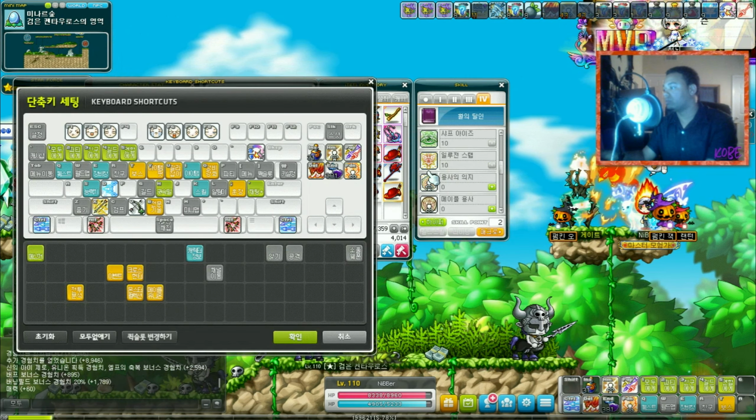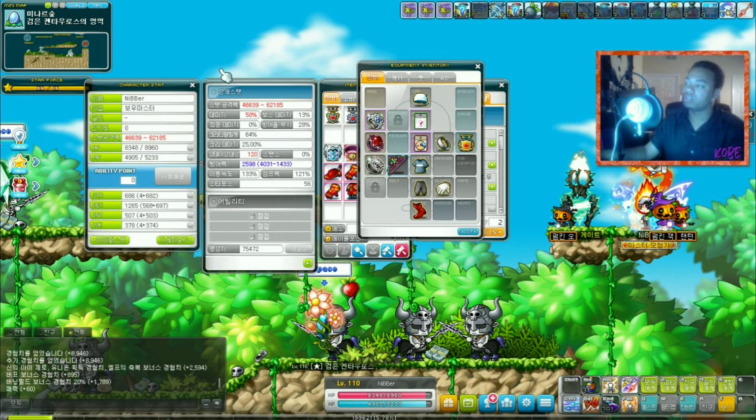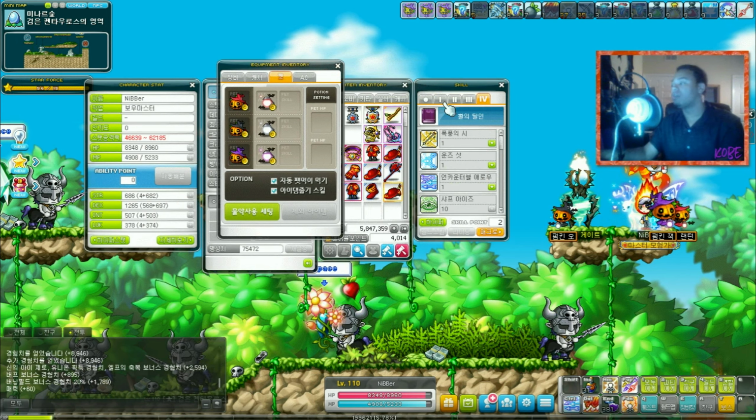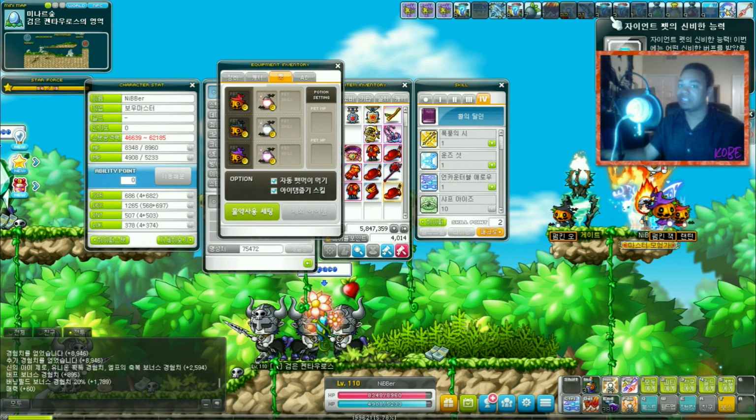I think I need macros now. Or I can actually just put them on the pet, since I am an adventurer. And since my main is an adventurer, I have the good pets. The pets with the pet buffs. You guys don't have these. That's a 10 attack buff.